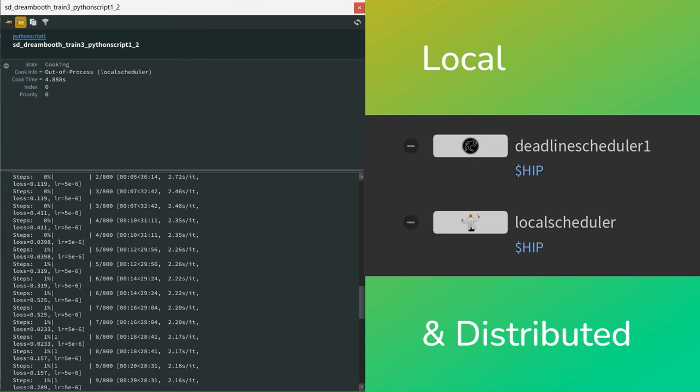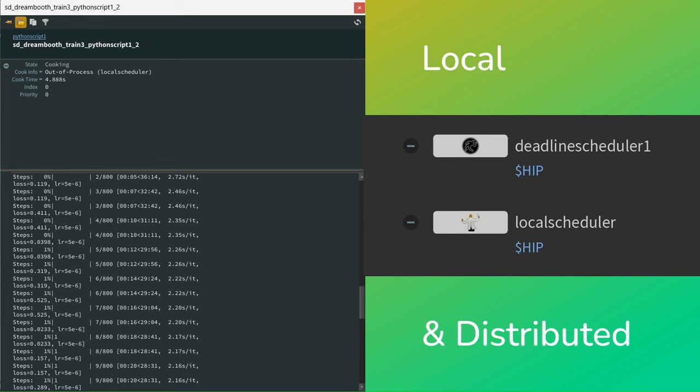Now, of course, I'm also doing that on some images of myself for testing. So this is a set of images that we took on a different trip. And then, of course, running it through the training nodes. Once again, you can do it local if you want, or you can use the Deadline scheduler. So push it off somewhere on a server, or on a server that you have yourself in a studio, perhaps. So train locally or distribute it.